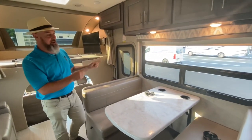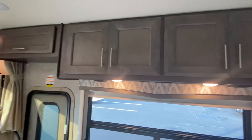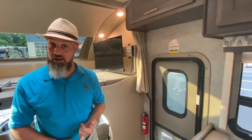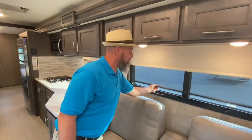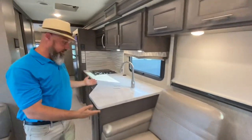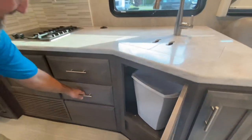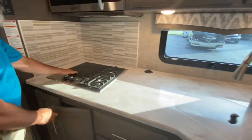Over on this side, you've got your patio dinette — you don't want to be looking out on your neighbor's patio, you want to look out on your own. Lots of storage over top of the entry door and the dinette. They have some speakers here that play from the radio that's back in the bedroom area. This coach also has solar and the Firefly multiplex system — we'll get to that in the hallway. We have day and night shades throughout — the day shades are semi-private so people can't really see in, and then the blackout shades are for when you're going to bed. A lot of storage over top of the theater seats. Really nice kitchen with the solid surface countertop — a ton of storage, even space for a waste basket. Two drawers right there, plus a nice drawer slide-out with an adjustable shelf.